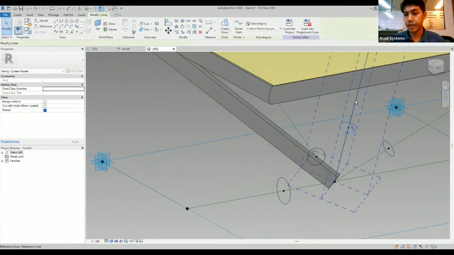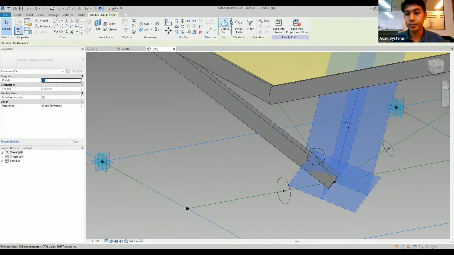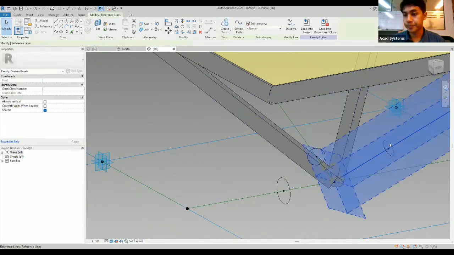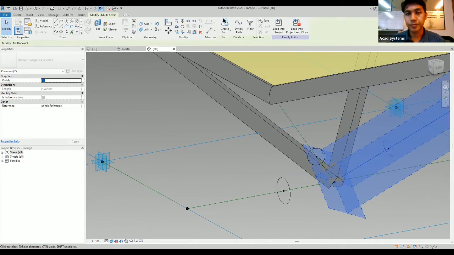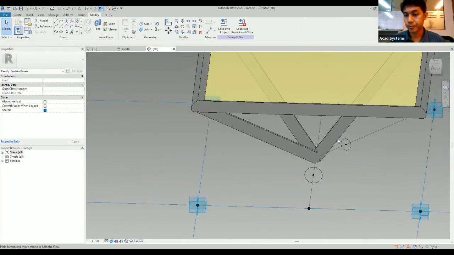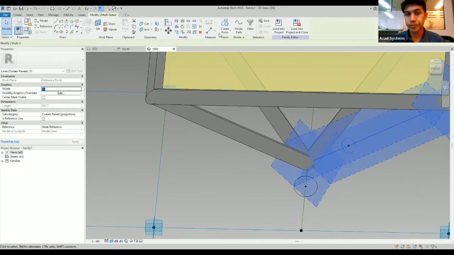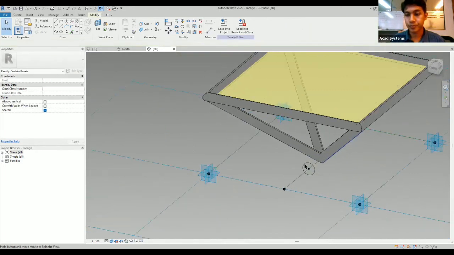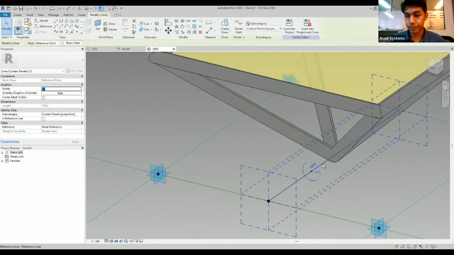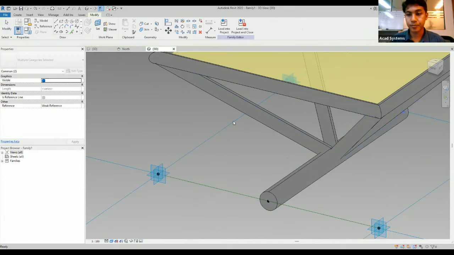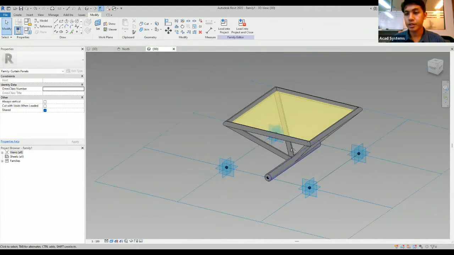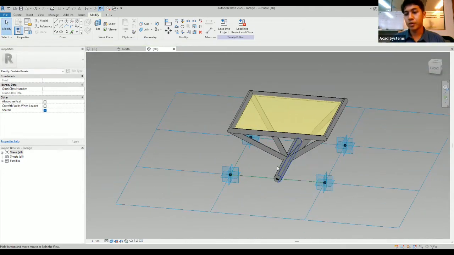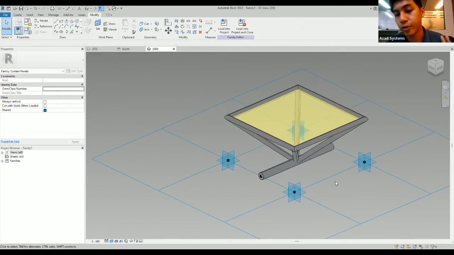So just repeat that for the others. Then we have basically a pattern for this roof panel, for the single roof panel.